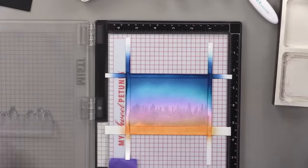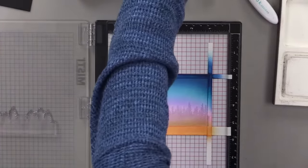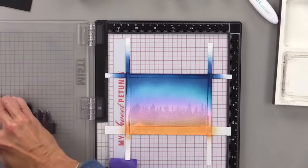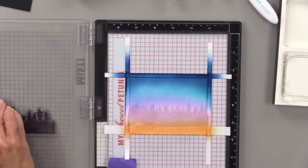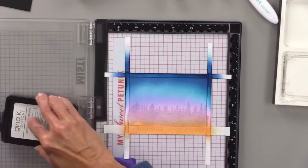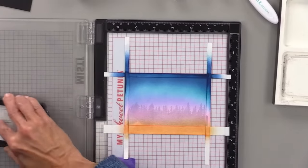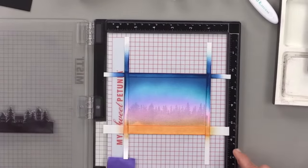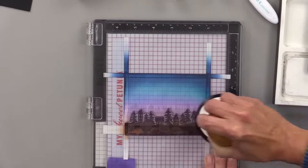Where is my black ink pad? Oh no. Oh gosh. How did I lose my black ink pad? Oh, here it is. Okay, so this is going to need several stampings because this is a big stamp and it's not conditioned well at all because I haven't used it. But we're going to do it. It's got a lot of detail in it, so I don't want to overstamp it. I don't want to squish it or make it mucky with ink, if that makes sense. I just want to do it lightly, and then we'll go back over it again.